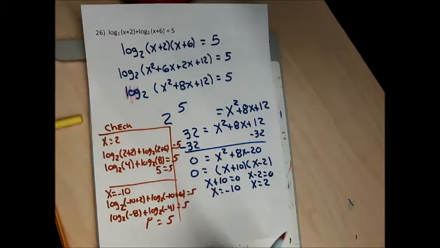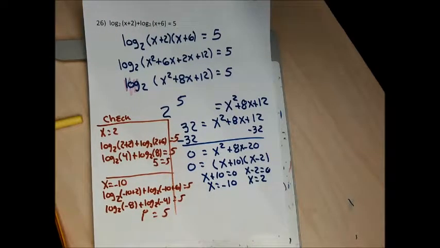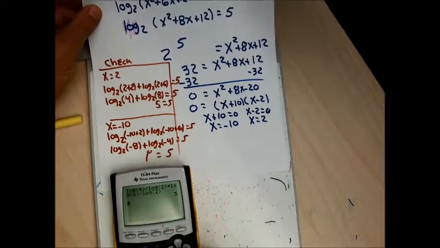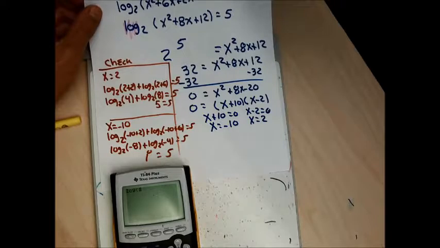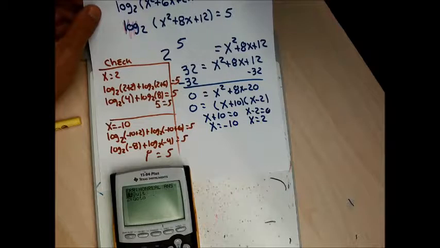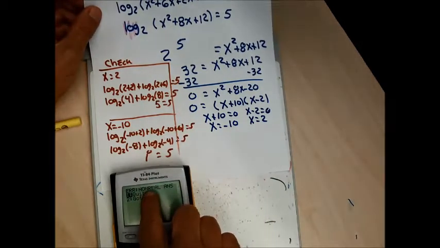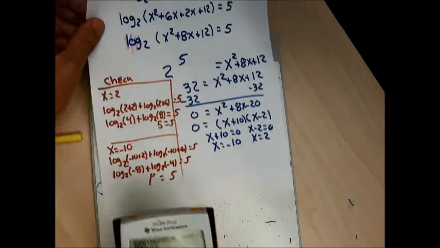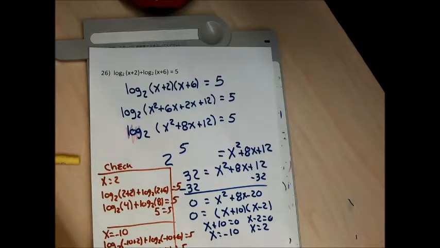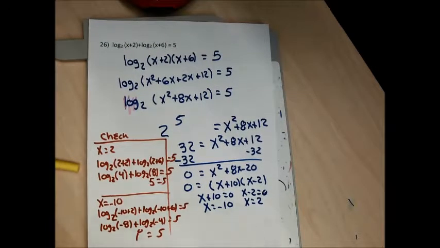And what's going to happen is I'm going to get something with an i that my calculator doesn't know how to compute, but it's going to come back and say non-real answer. That tells me the left-hand side, when it simplifies, has an i, and a number that has an i can't equal a number, that 5, that doesn't have an i. So that error message right there tells me that this side has an i. It says non-real answer, means it has an i in the answer, and that doesn't equal something that has a 5 without an i.